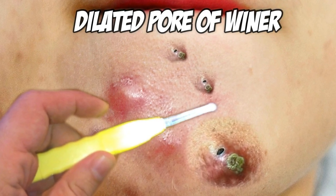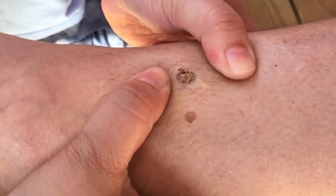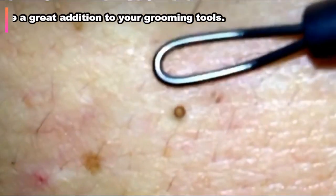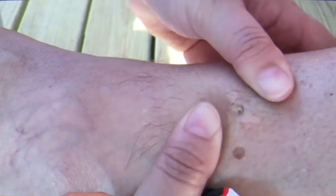And lastly, this one's a bit more rare so I don't know if anyone's actually tried it, but this here is a dilated pore of Winer. Think of it as a blackhead gone wrong. Many times these are removed with a comedone extractor seen here, but it might be possible to manipulate and squeeze out the contents with one of these.